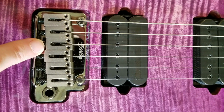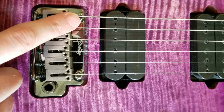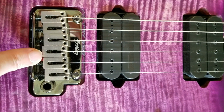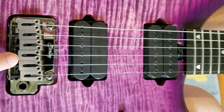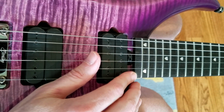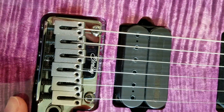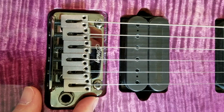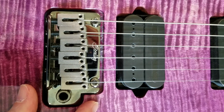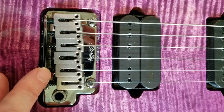So again, I don't know if this was just a flaw in terms of where they put the posts, or if this is just the way it's designed. It's not a huge issue, but for me, it's really easy for this string to slide off. So again, I was able to push the saddles over, get a little bit of a better spacing, but in the long run, what I may end up doing is getting one of those Gotoh bridges with a narrower string spacing.